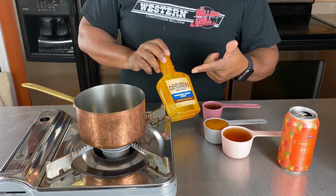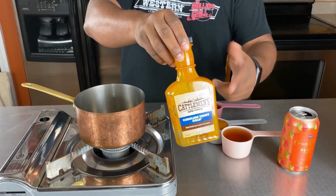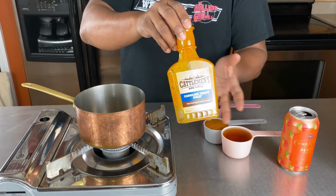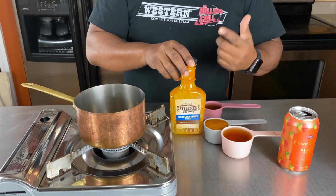And I'm gonna be using the Cattleman's Gold Carolina Tangy Gold barbecue sauce. If you do not know about this, phenomenal, delicious. I've been using this for years. And a lot of your favorite restaurants probably use it too as an undercover sauce and put something on top of it and you probably wouldn't even know. But this stuff right here is delicious. So let's go ahead and get started.